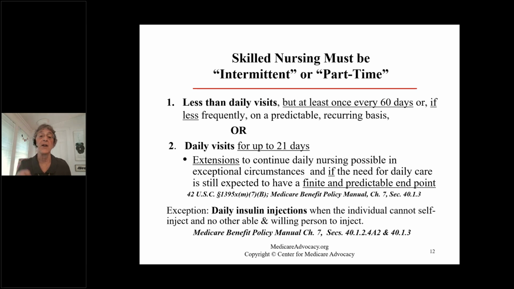So once again, it's less than daily, but at least once every 60 days, or daily, but up to 21 days. And after 21 days, the healthcare provider can extend that daily period of time if he or she still thinks there's an end in sight. There is an exception to this, and that is for a person who cannot self-inject and needs daily insulin injections provided by a skilled nurse.